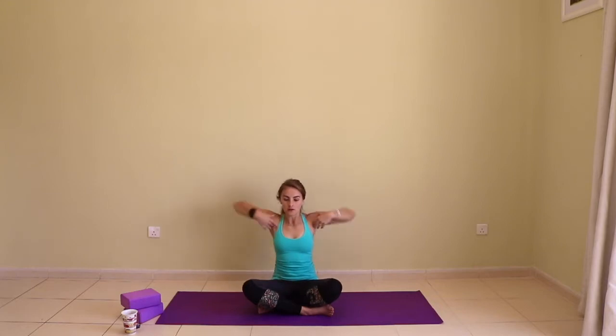1, 2, 3, 4, 5, 6, 7, 8. Now just give the wrist a little roll. So we're going to do the same, draw circles around in one direction, and then we're going to do the same in the opposite direction. So reverse, just releasing the wrists.